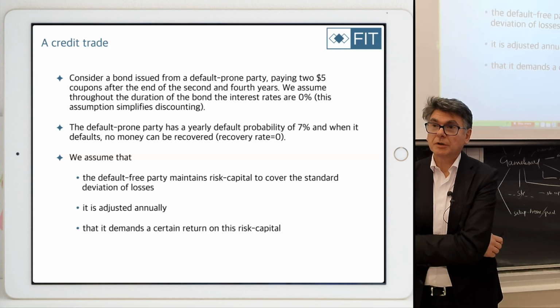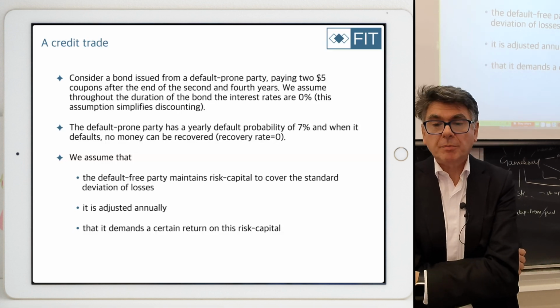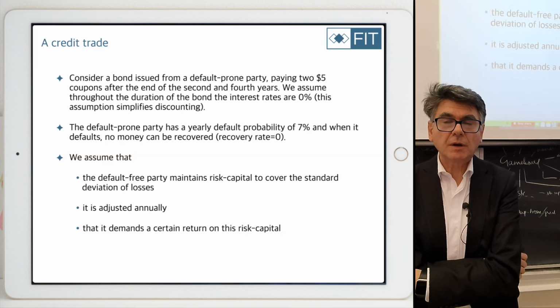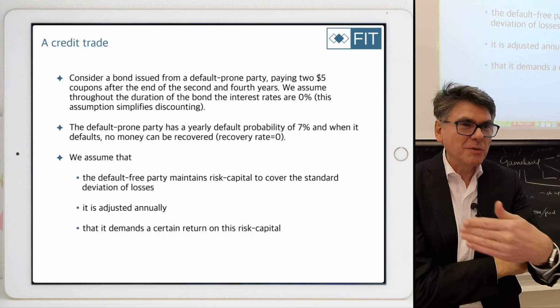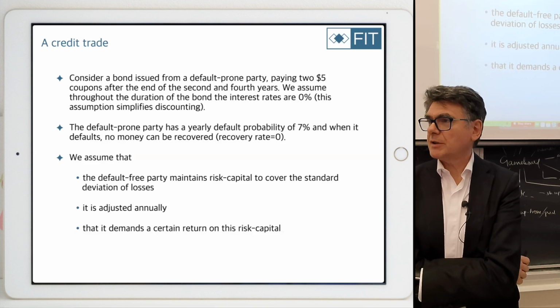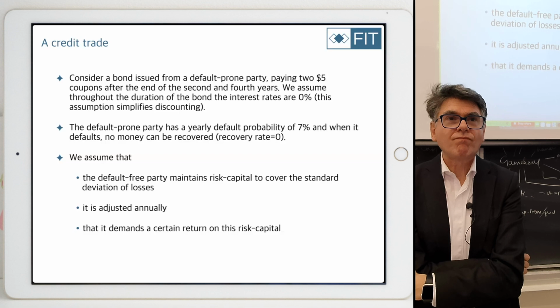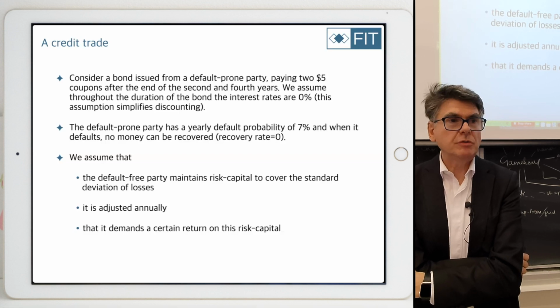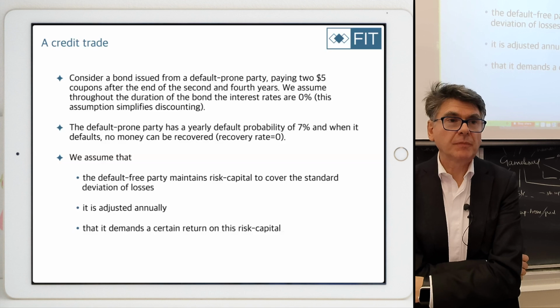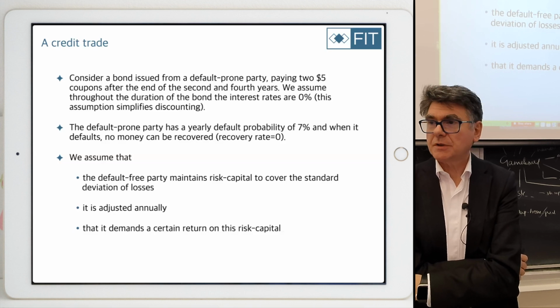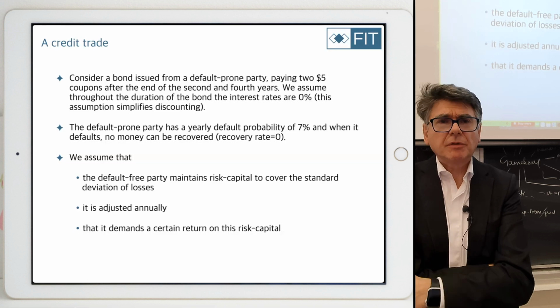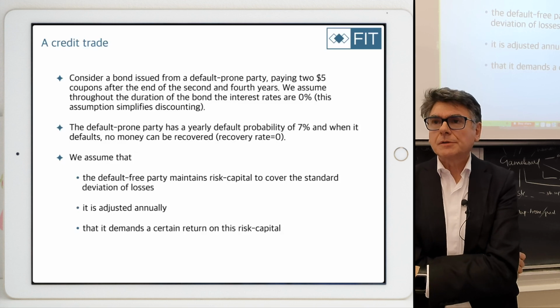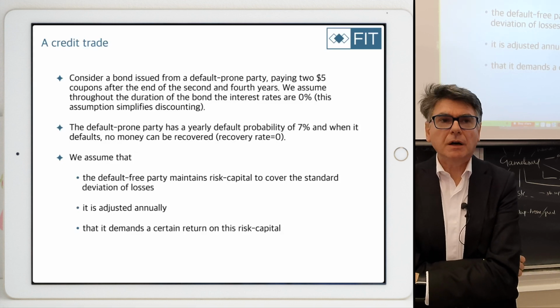I'm going to be issuing the bond. This is the bond that I issue, and I have a probability of default of 7% per year. The question I want to know is how much you're willing to pay. Don't worry, not now. I'll give you information and then you'll decide how much you're willing to pay. Everybody understands? Okay, there's a bond, it's this one. And I am going to see how much money I can get. I'll go with the best bidder, obviously. Now there will be considerations, I will give them to you, but from what you know, how much money would you be willing to offer for this bond?